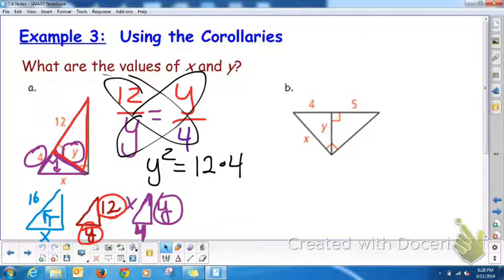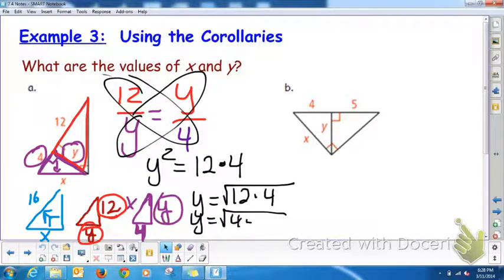I know that 12 times 4 is 48, so I can find the square root of 48. It's not a perfect square, so I am going to have to factor that radical. I'm going to have to simplify it. Or I could just do this. Y is equal to, I could move squared to the other side of my equation, square root of 12 times 4. Well, I know that 12 is 4 times 3, and then I have this other 4. So I have 2 4s in there. A square is a pair, so 2 4s, 1 4 comes out. So y is equal to 4 square root of 3.